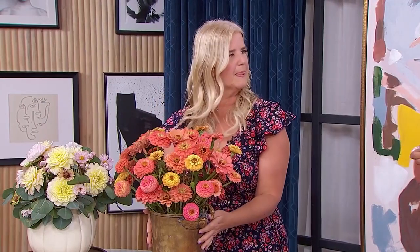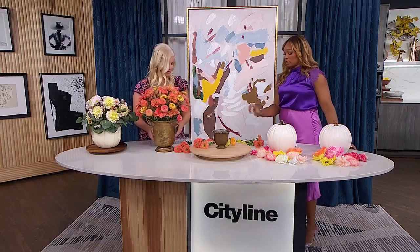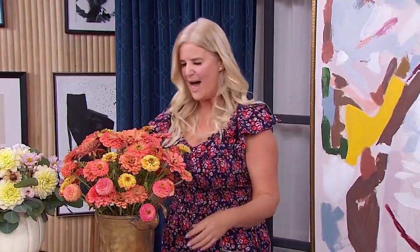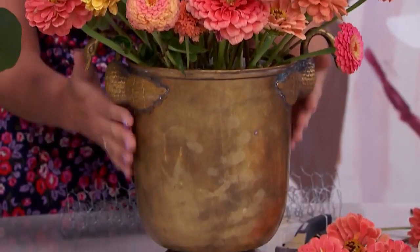Do they give you the tools? No. Or do you bring your own? No, they do. They give you the tools. Okay, you don't have to bring your own shears. Just checking. So I also like to bring, this is a vintage champagne bucket that I have at home. I like to use more cylindrical vases.